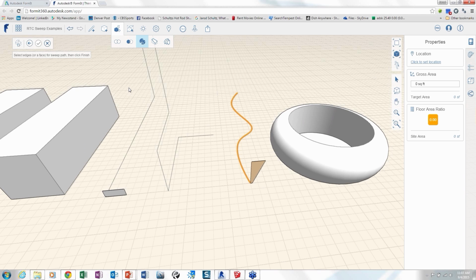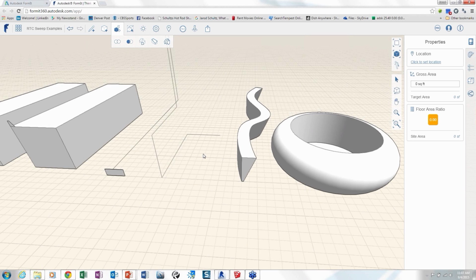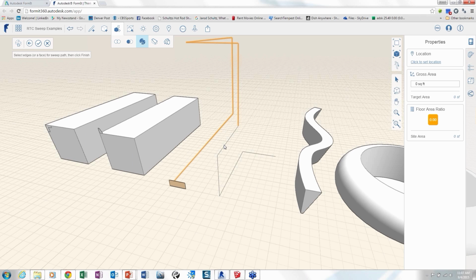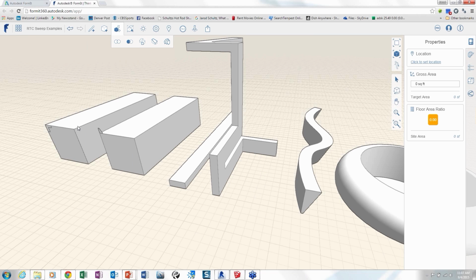And then let's try this again on this guy. So again, it's just picking the profile and then whatever edge you want to do. So obviously you can build some pretty complex shapes fairly quick. And same thing here. Now this one has multiple line work, so I just got to come through and click basically the path system. Okay, so one thing I haven't done is go ahead and do that. Can you double click that? Do it this way just to make sure everybody sees what will happen.